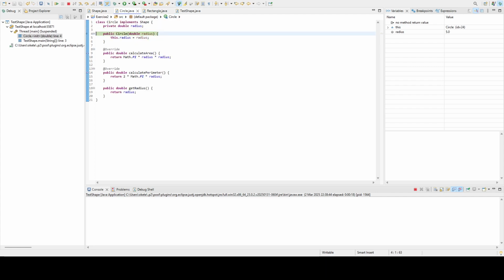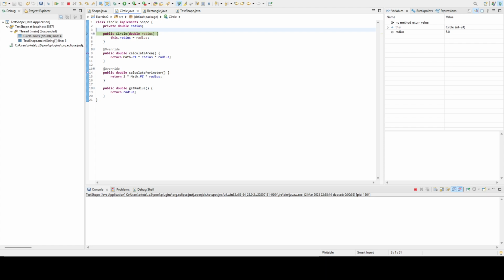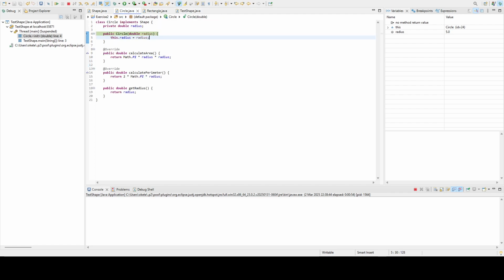In the first line, we represent a circle and implement the shape interface. It has a private attribute radius to store the radius of the circle. Now in the fourth line, we initialize the radius when a circle object is created, and we create a circle with radius of 5. So let's continue.